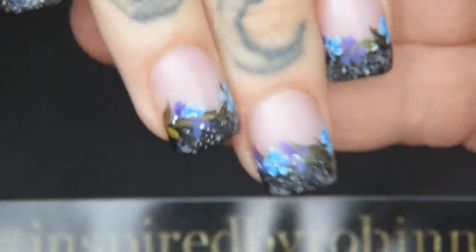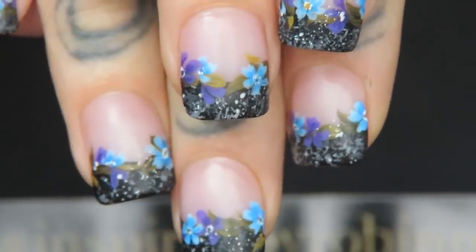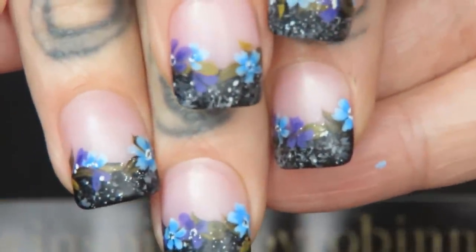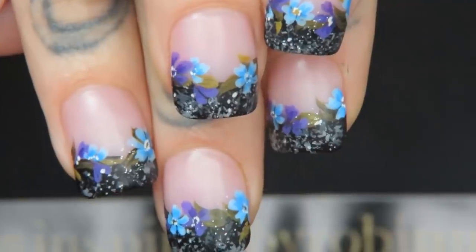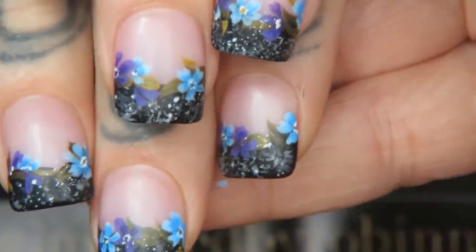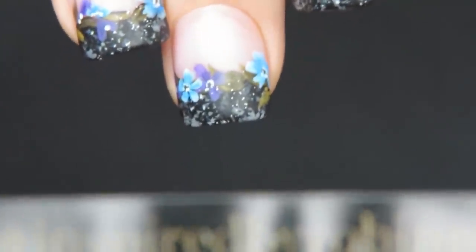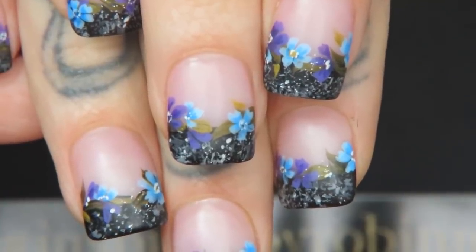Here is the end result — I matte-coated it so you can see. Do you see how it has the effect of wool? That would be a wool look instead of the herringbone. If you go into the diva playlist you'll see herringbone — same effect but done with a different technique on the tips. This is perfect for winter or cold weather nails. Since Nameless begrudgingly lets me do hearts, I said I'll get away with flowers today! She can't stand hearts on her nails, so I'll do more hearts on Miranda, my fake hand. Have a wonderful day, bye!